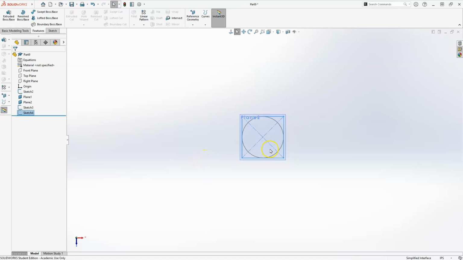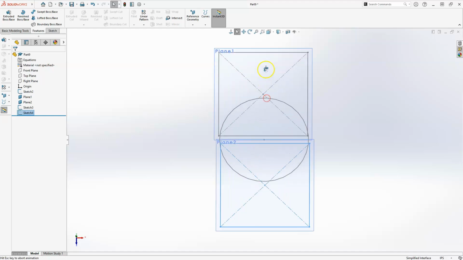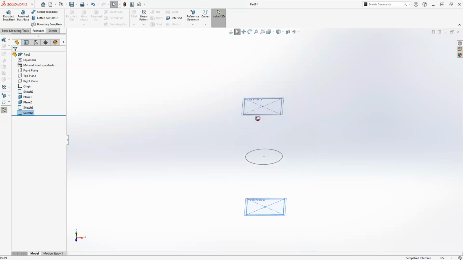And we're going to take a look at this from the side profile. And we should have 3 different sketches. Let's go ahead and turn these 2 work planes off here, just so we can truly see what we have. All right, square, circle, square. Let's go ahead and take a look at the loft.